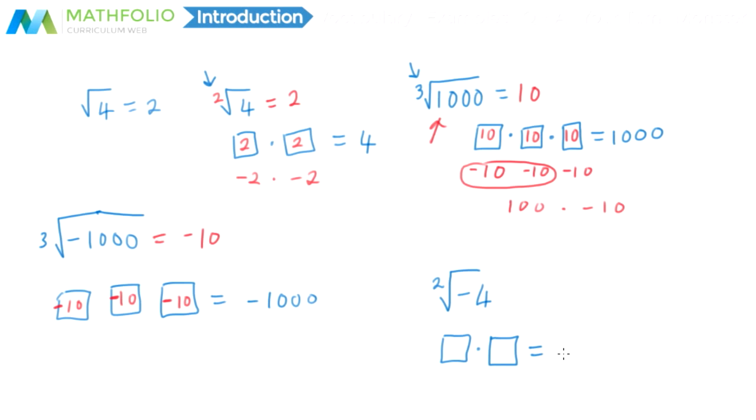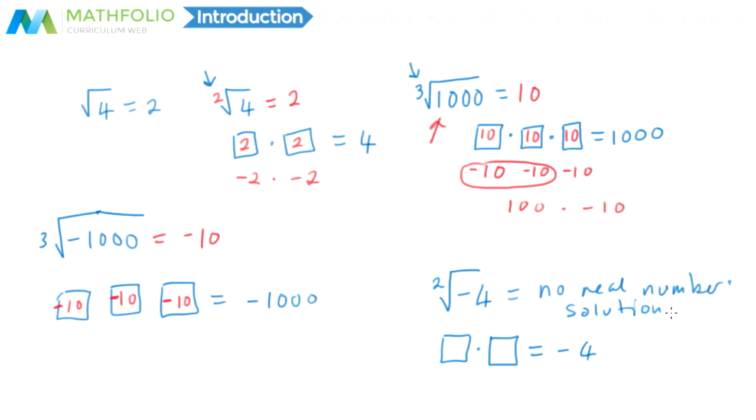So we're thinking, what times what gives you negative 4? And they have to be the same number. So it can't be negative 1 and 4. It can't be negative 2 and 2, because it has to be exactly the same. And in this case, if they're both positive numbers, it's going to give us a positive answer. So it can't be a positive value. But also, if they're both negative, a negative times a negative is going to give us a positive. So there's absolutely no way that we can get back to negative 4 from the same number times the same number. And so in this case, we would just say that there's no real number solution.